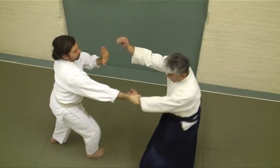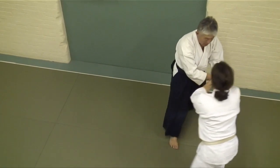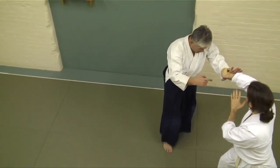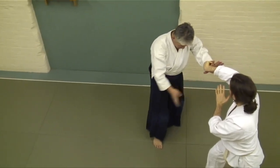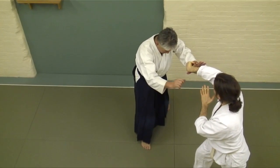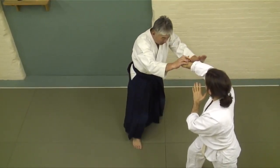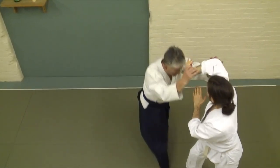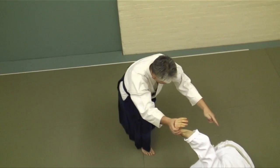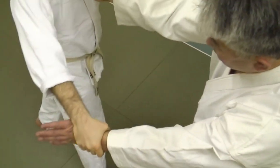This way, Nage's free hand can grasp uke's grabbing hand. The grasped hand must also be working by cutting downwards. By the end of this movement, uke should be moving away from Nage with his or her back foot, causing them to pivot a slight amount. This puts uke at 90 degrees and in front of Nage. Nage can now move the grasped hand in the direction of his or her thumb to attack uke's center, causing uke's grip to break.